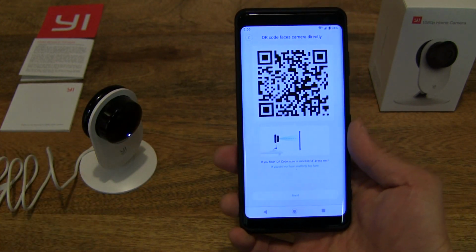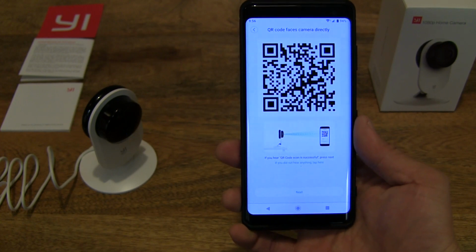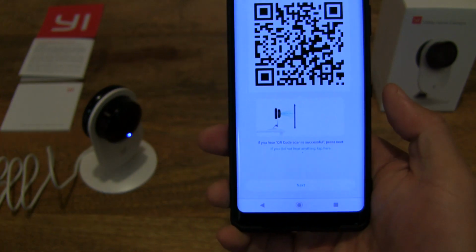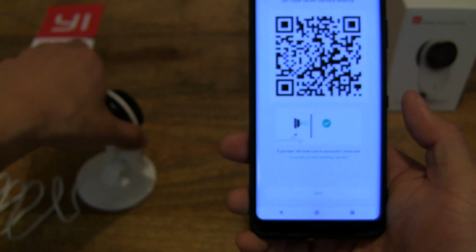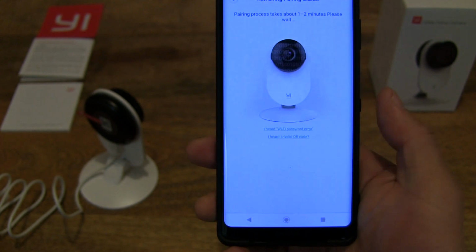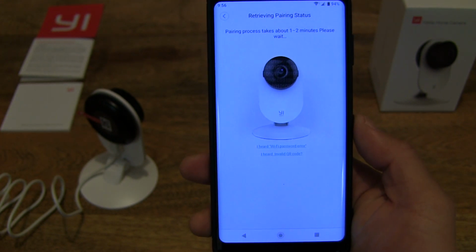So you can hear all the positive prompts, audio prompts from the Wi-Fi camera. So right now, Wi-Fi is connected. There we go. So very, very user-friendly, very easy to set up. And let's tap on next. Pairing is successful. You can start using your camera now.